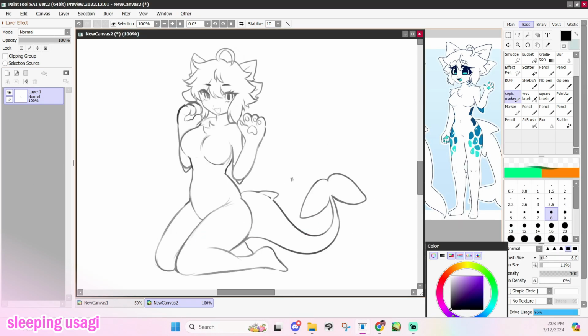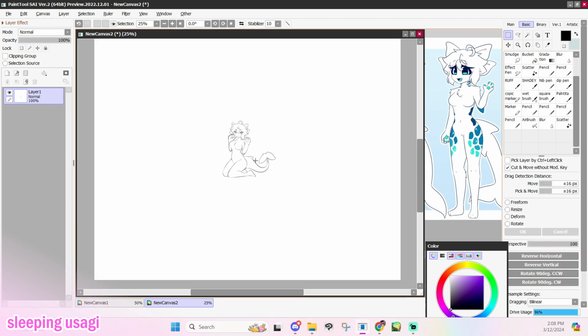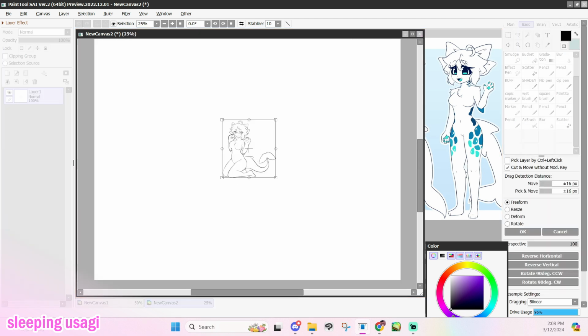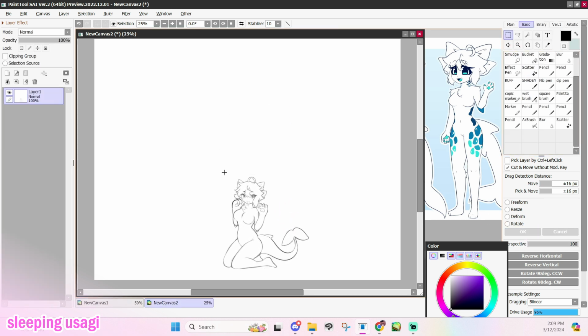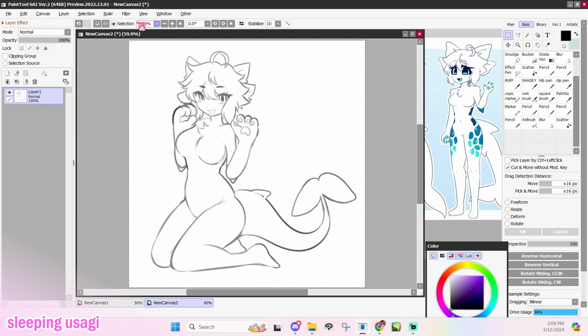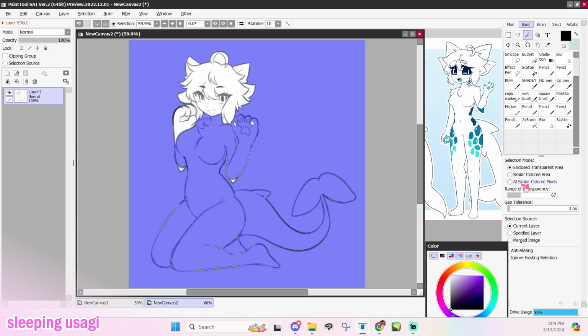Okay, now that I'm done with the sketch, what I normally do is make it bigger. I usually go for about double the size, more or less. It's just to have good resolution when you want to color in, because you don't want it to be pixelated. And now, there are multiple ways to go about this. I will just go over the ones that I use the most, which is in the current layer.